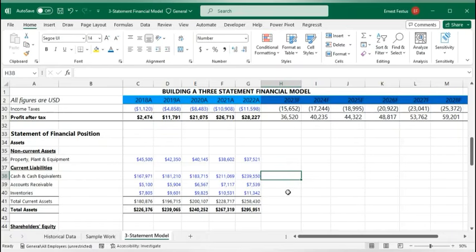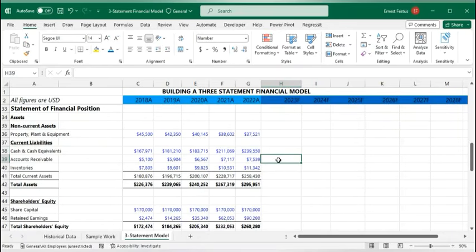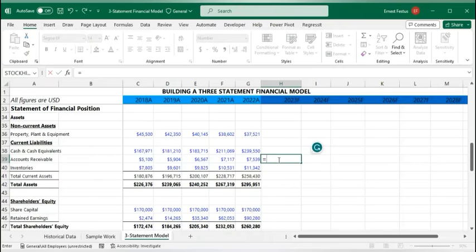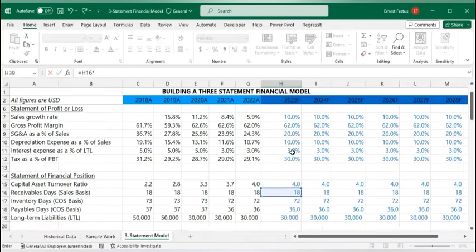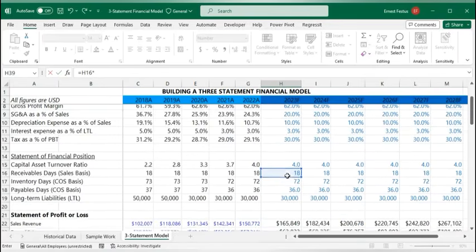And also we have accounts receivable, so we can use our accounts receivable days to forecast it. This is what we do. We are going to have our receivable days assumption, which is 18, and we will multiply that by revenue.